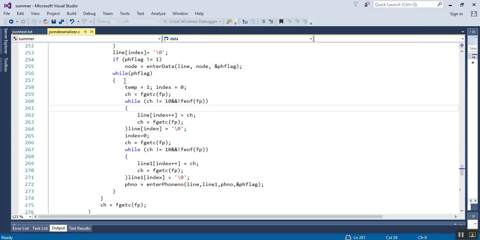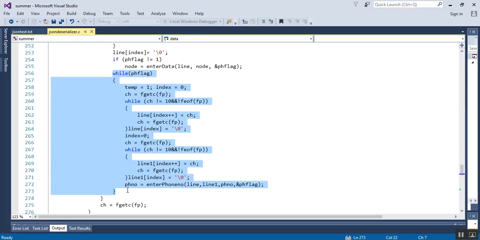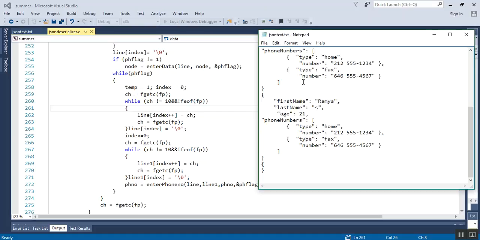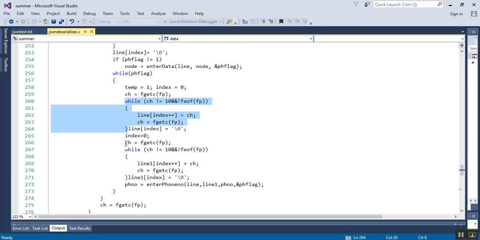But when we have phone numbers, since it is a separate structure, we have a separate loop for it. In that, we first read our type, home and number. This represents one person's one phone number. This reads the type line and this reads the number line, and that is getting inserted.